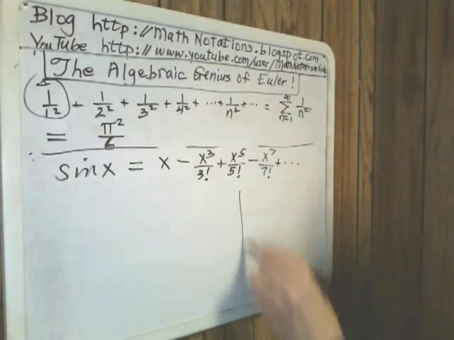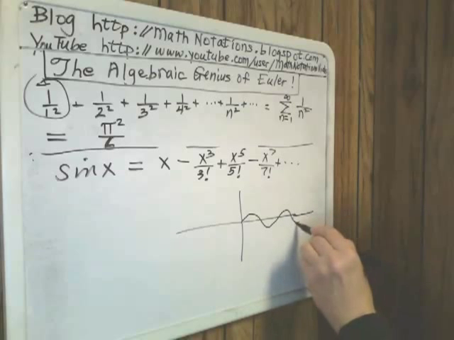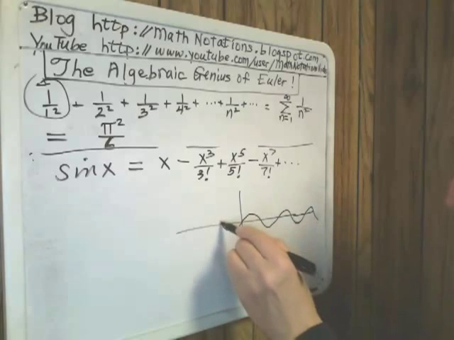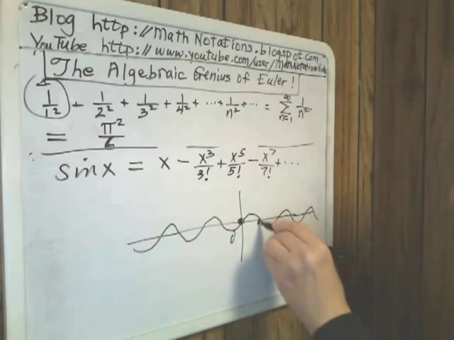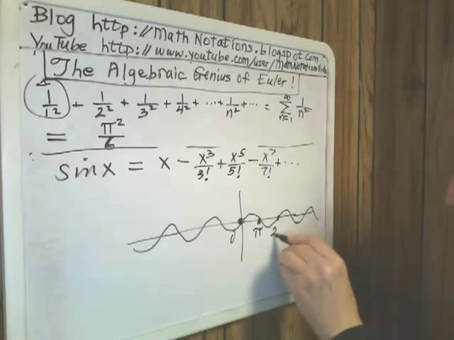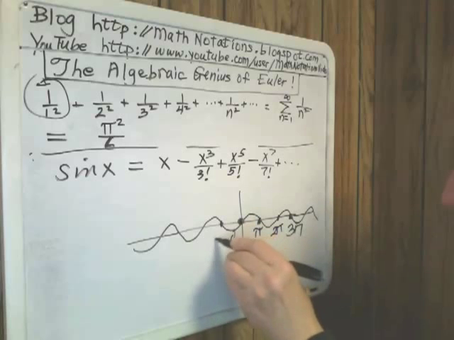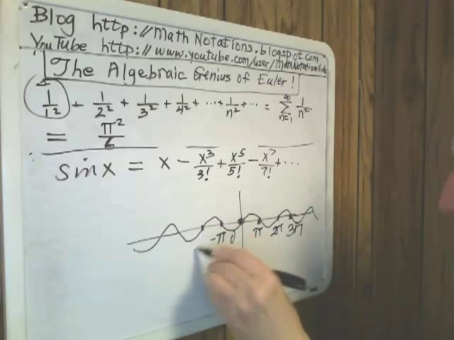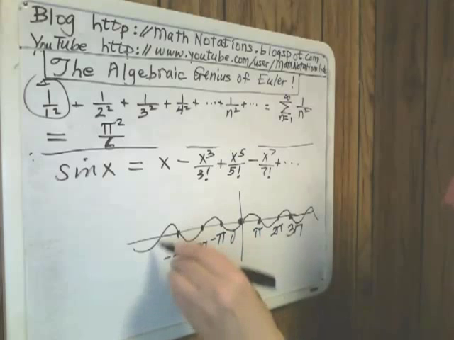What do we know about sine x? They knew that sine x had a graph that was periodic, wave-like, repeating. Crossed the x-axis at 0 and all of the integer multiples of pi: negative pi, negative 2 pi, negative 3 pi, and so on.